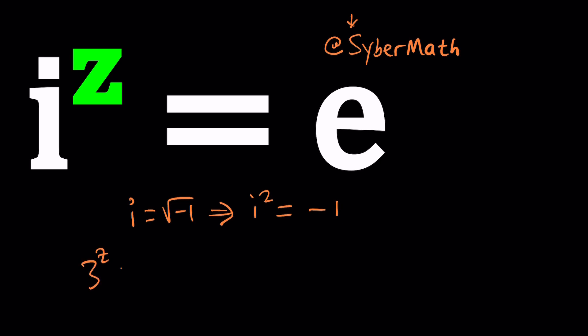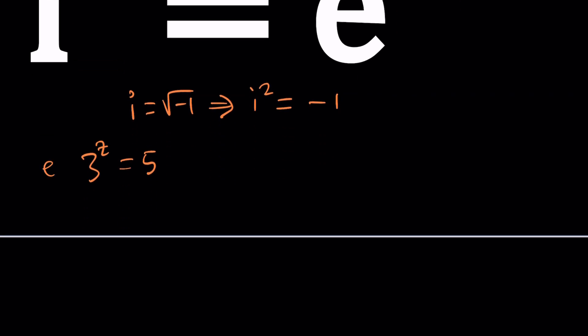Now if you look at this from a real perspective, what would you do? Let's say you had something like 3 to the power of z equals 5, right? i is a constant, E is a constant by the way, E is Euler's number which is about 2.7. So what would you do if you had a problem like this? And a lot of times people say, oh the way you lecture is kind of confusing because you're going from one problem to the other. I just want to show you a sample. This is not our problem, warning, this is a different problem.